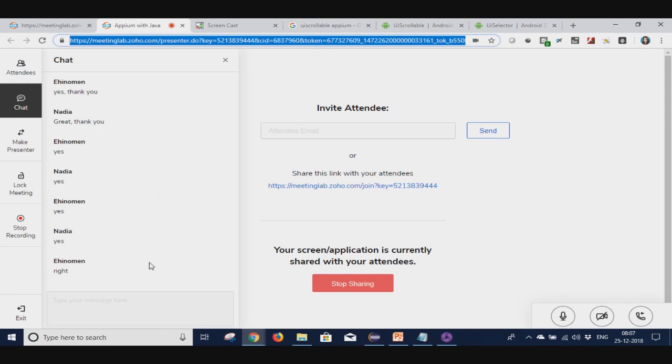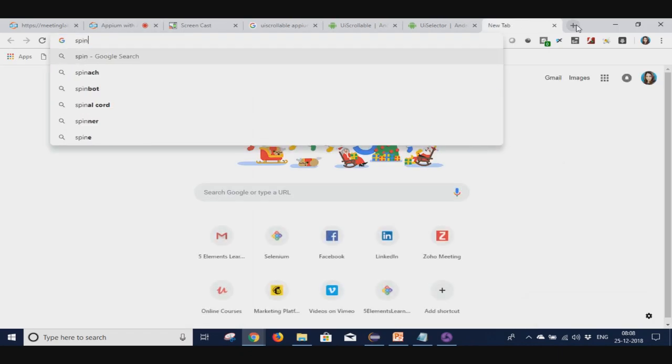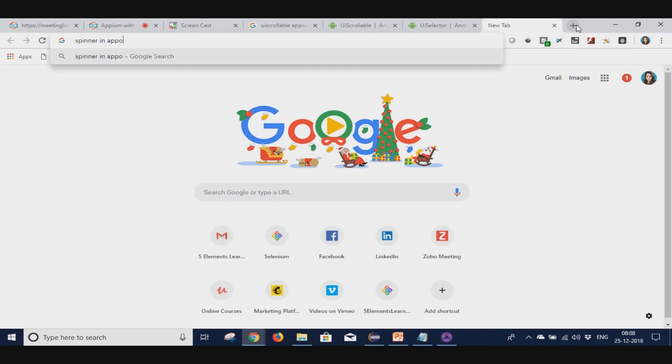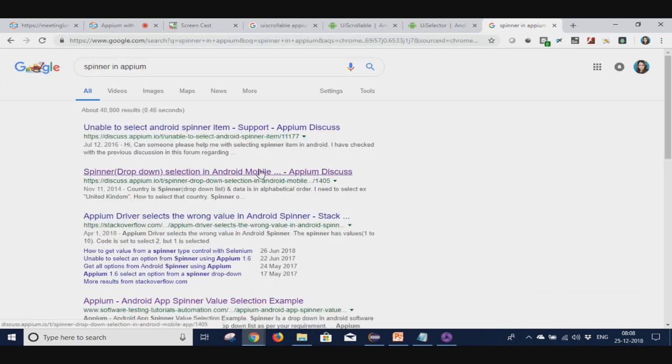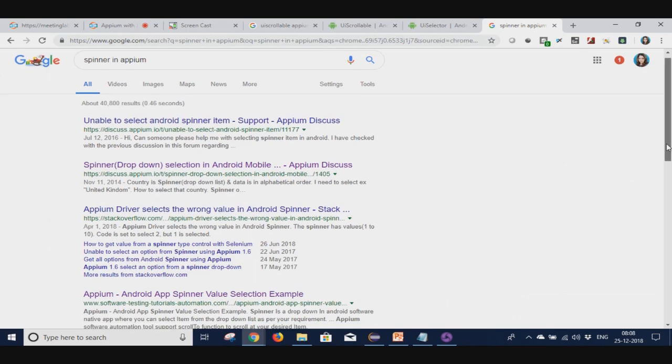Similarly, here you have UI scrollable element, and UI scrollable element will contain UI selector element. So this is the drop-down. So the drop-down is contained inside a spinner. So spinner of Android.